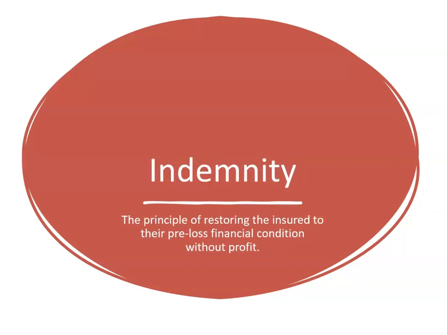And word number 5 is indemnity. Indemnity is the principle of restoring the insured to their pre-loss financial condition without profit. Insurance is not designed to make you better off than you were before the loss, only to get you back to where you were. If your car is worth $10,000 before an accident and it's totaled, you get $10,000, not $15,000 to upgrade. Indemnity equals make whole, not rich.